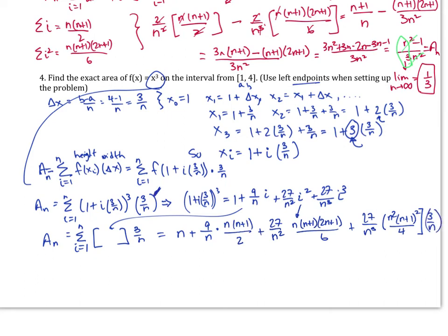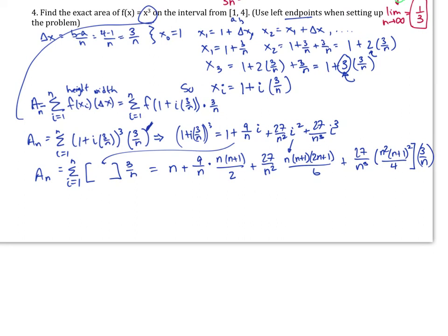And all I did at this point was put the summation formulas for each one of these. So summation of 1, sorry, is n. Summation of i is n times n plus 1 over 2. That's this summation, and that's the summation from the formulas page I showed you. Now, let's see if we can somehow clean all this up.